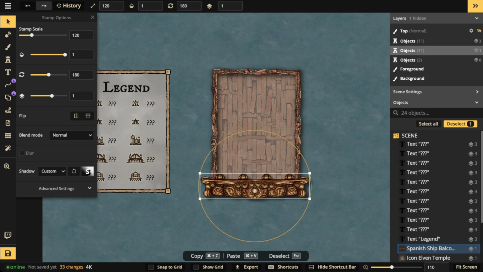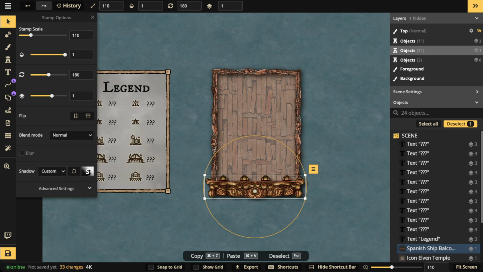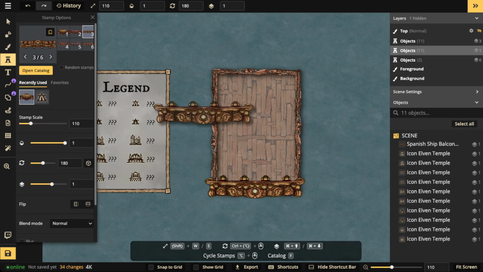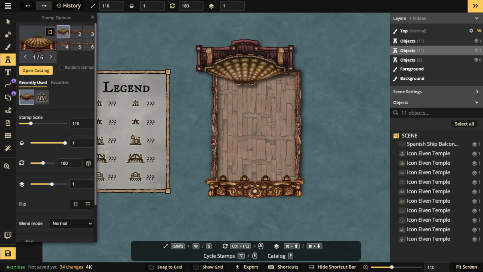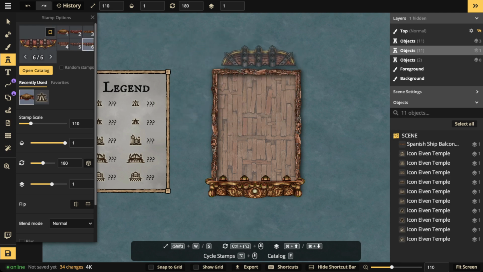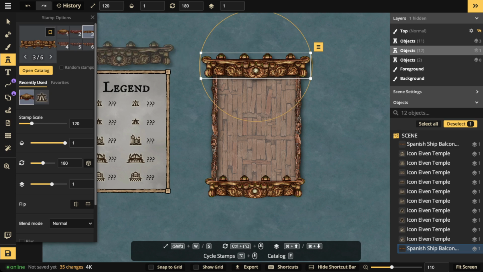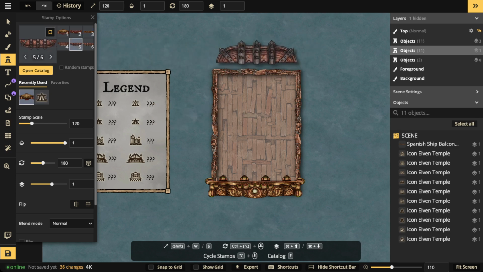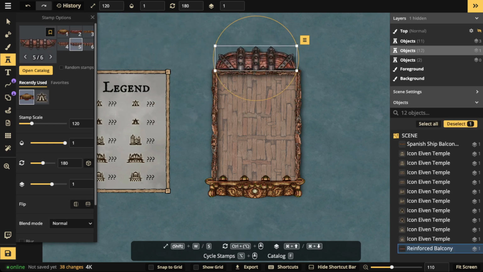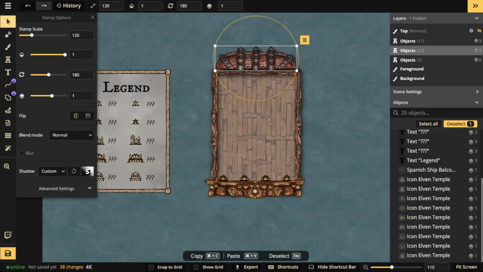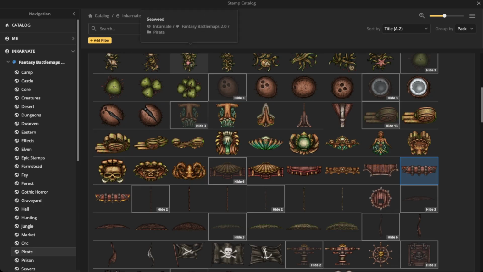Step one, maybe scale it down a little bit more. And I'll turn the shadow off for now, as we don't really need it. Maybe we want to pick the top of it, so I could use the same stamps here, put on the top, whatever I want the mantle to be. I could just use the same one and make it a little bit bigger if you wanted to. You could use something like this if you wanted it to have a shape, like a boat at the top. I mean, just be creative.